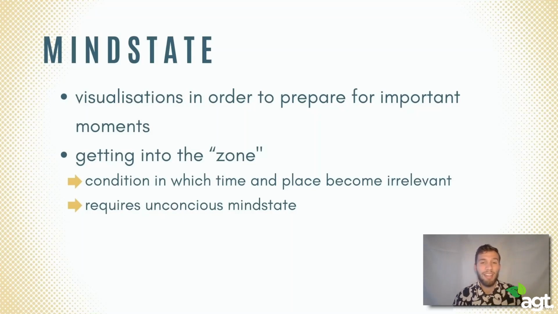Now, to get into that zone requires an unconscious mind state. That means we cannot consciously think about it. We cannot, when we're sprinting, think about every single step. There's way too many things that need to go perfect at the same time. And that's why we should try to not think at all and just rely on our skills. And that takes lots of confidence, lots of mental focus, and lots of practice.